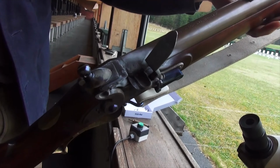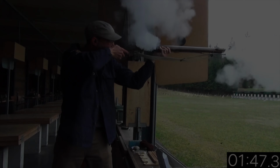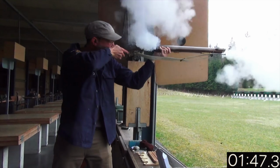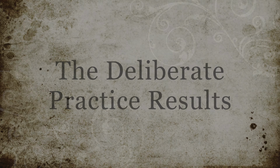What she looks like. She'll clean up fine. The chap turned in a time of 1 minute 47 seconds. Now we'll turn our attention to the results.